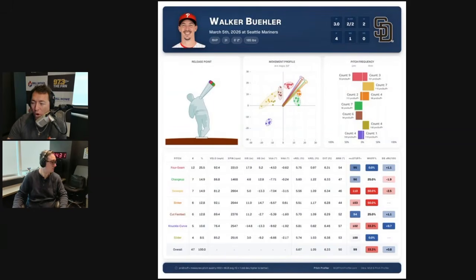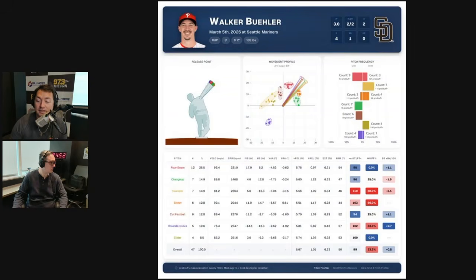Now, we were kind of on the spin rate a little bit before we got cut off on the last segment. So what spin rate does is it creates movement with the pitch. Key examples yesterday for Walker Buehler: he threw his sweeper, brand new pitch, by the way. Just put in a new sweeper this week, from the horse's mouth.